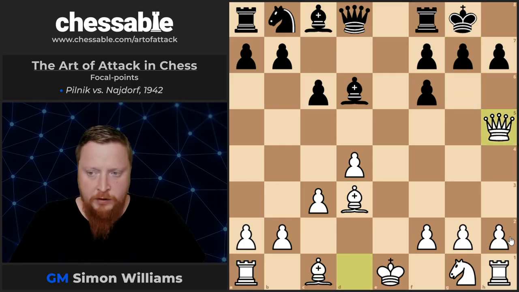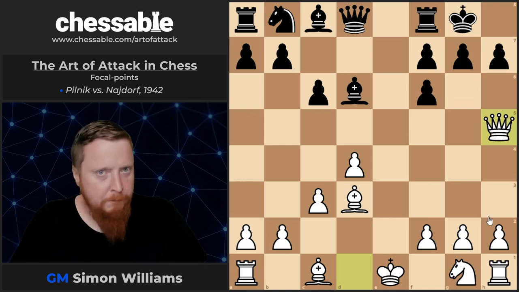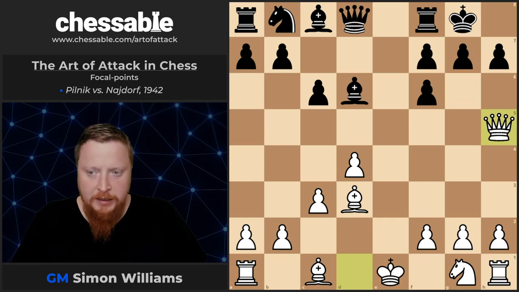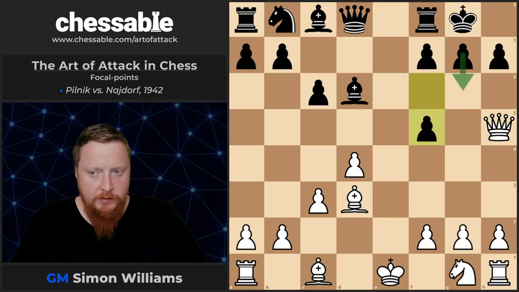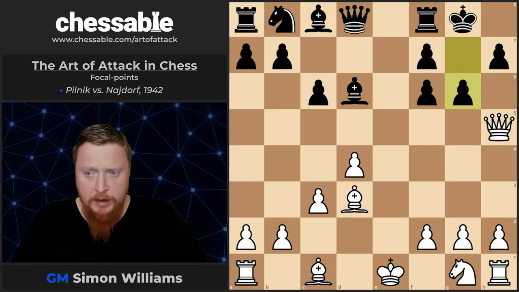And again, the Chessable team just updating the theory here, which you can all see in the book attached to this course. f5 is another way to do it, with g6 coming next. But f5 does, in some ways, weaken black's position as well, with other moves being annoying. So g6 is okay. Queen h4.